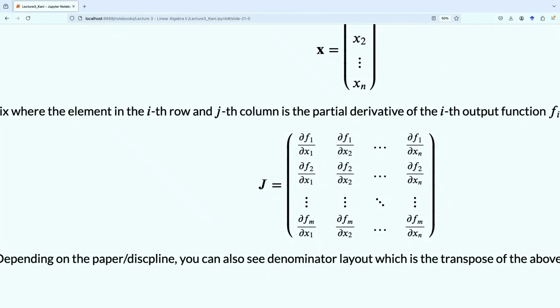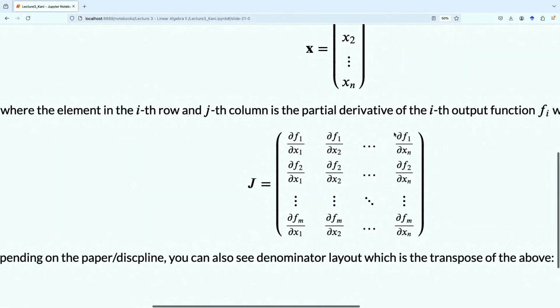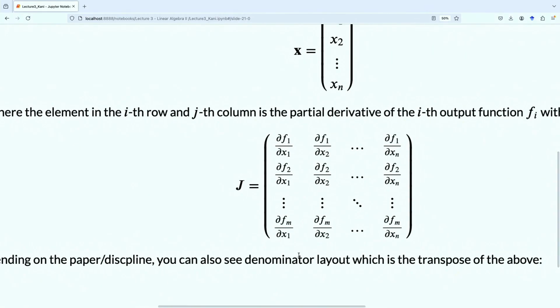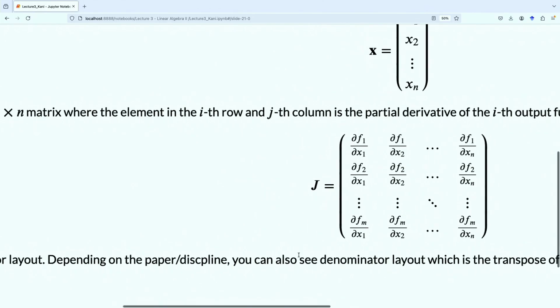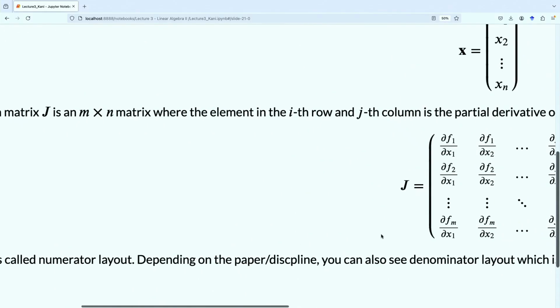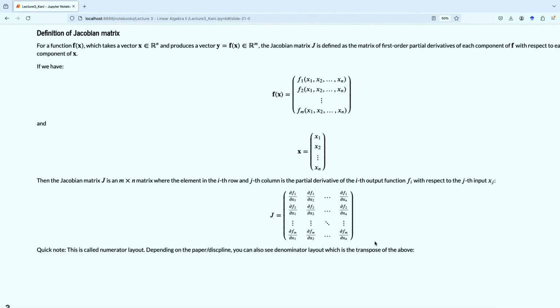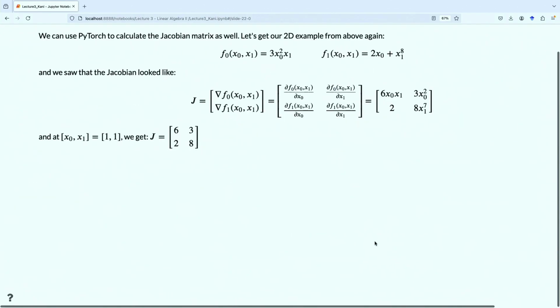Depending on the layout you're choosing, the derivatives of matrices, the derivatives of Jacobians of matrices, it does change some answers. So if you're ever getting an answer that isn't matching a solution online, and you're very sure you're doing something correctly, then I would check what layout they're using, the numerator or denominator layout, because people switch between these two a lot, and it's kind of annoying. But it's life.